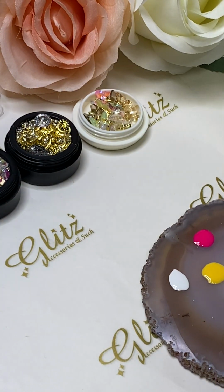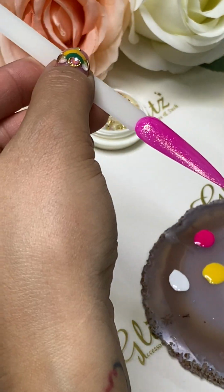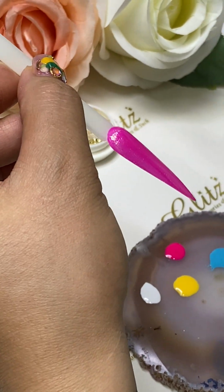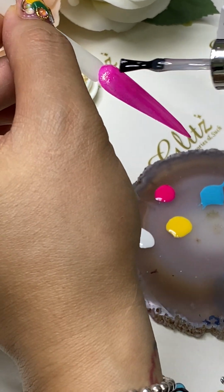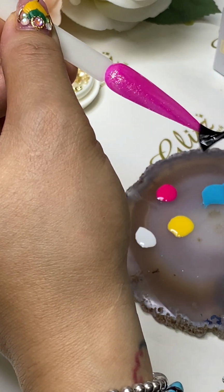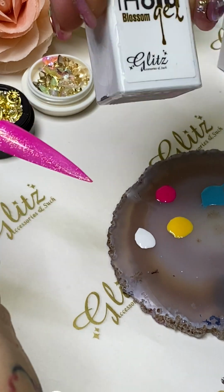All right, so let's do one coat. If you want it to spread really fast, you apply a little bit, not too thick, a little bit more of the Blossom Gel. But if you want the spreading to be slower, you're going to apply a thinner coat. Okay, that's this Blossom Gel.